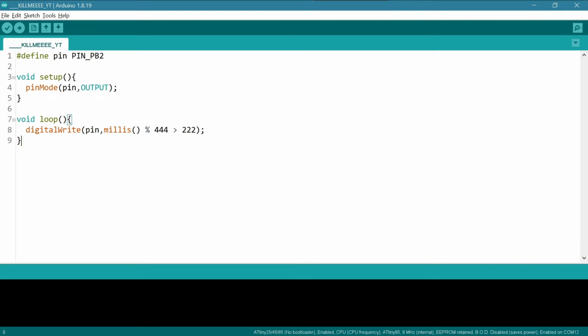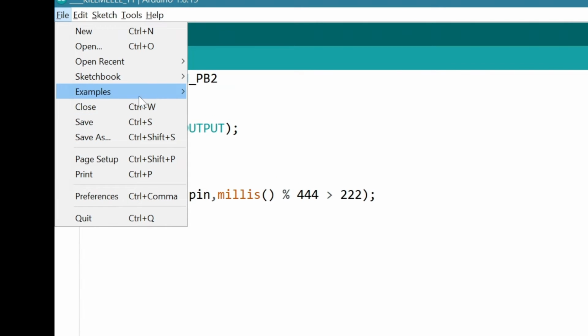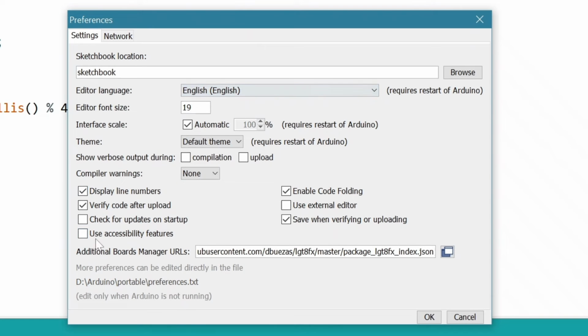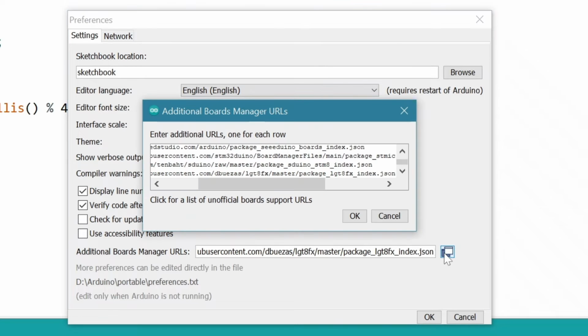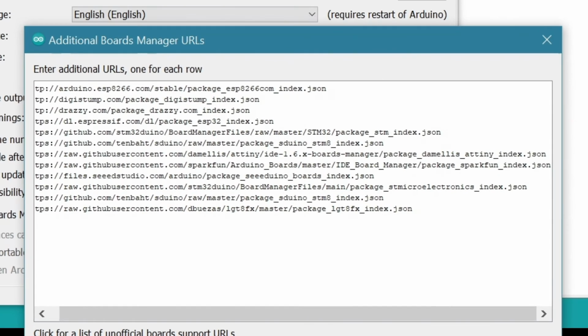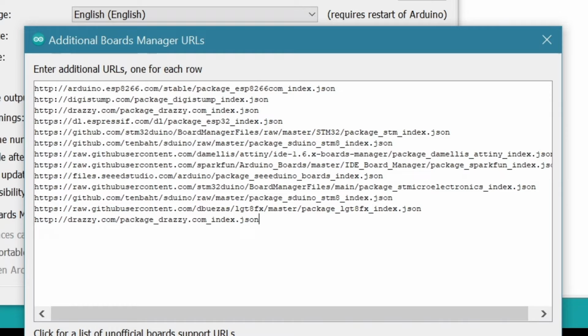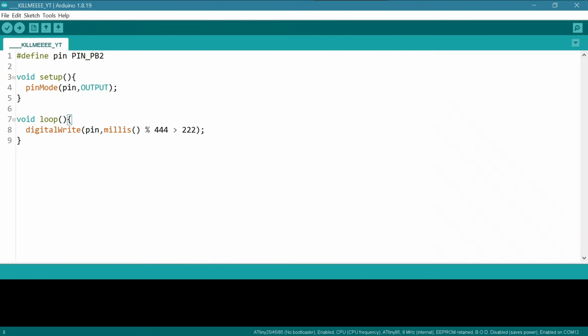So back in my trusty Arduino 1.8.19, you check File, then you check Preferences. Go down here to Additional Board Manager URLs, and I click on this thing over here because I have so many URLs in there. Just go there, expand this a bit. If you don't have the URL for the board manager in here, simply go to a new line and paste it in there. There you go, and I think I have it over here already. So I don't need to add this to my board manager here because it's already in there. If you don't have this, this is the way to do this. Then press OK, and Bob's your uncle. Who is this Bob anyway?